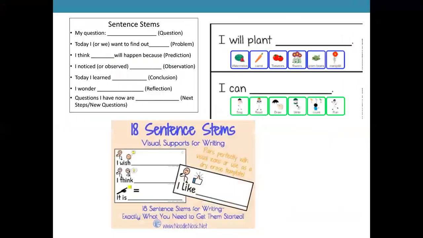Students who are not even yet at that level, we can even give different sentence stems, sentence starters, or visuals to see how they're able to write in single word answers or really short phrases that are on topic, that show that they're kind of understanding the process of writing by staying on topic with the prompt and being able to write, like I said, single words or short phrases when given visuals or other prompts. So these would be some other samples if you're feeling like a student is not yet at the level of writing full sentences or paragraphs.